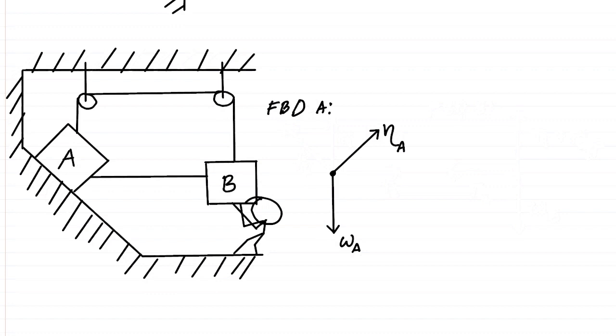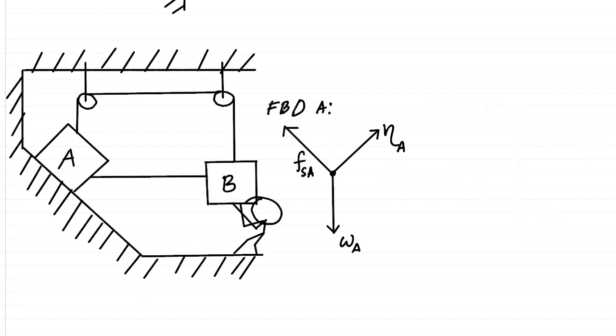Okay, what else? We also have friction. So since yung object natin is not moving, we expect na static friction yung friction applied dito sa object A. Now, yung tendency ng object A, just by looking at it, we can see na yung tendency niya to move is pa ganito. Okay? So, in order to prevent that from happening, a static friction should be opposite that. So, ganito dapat yung direction ng static friction natin. Again, parallel to the surface, tapos opposite dun sa tendency ng motion. Okay? So, let's label it static friction on A.